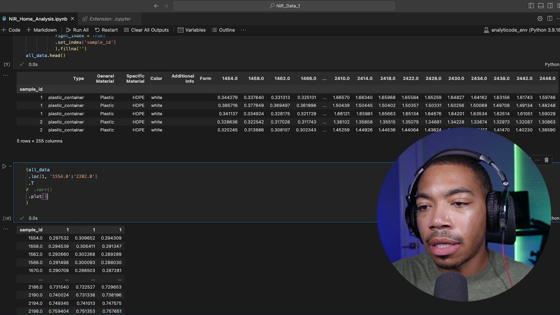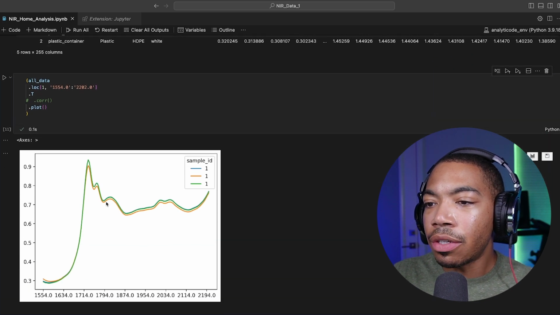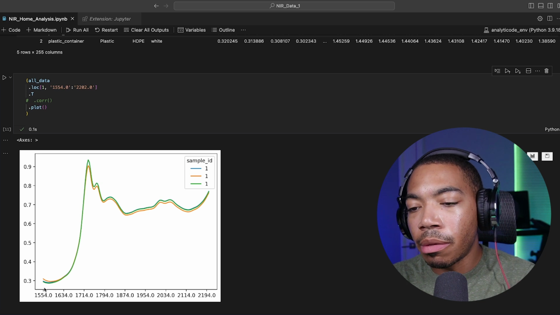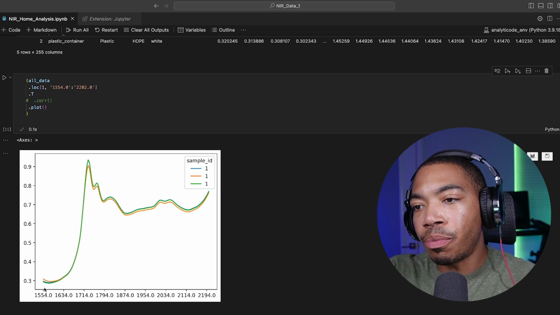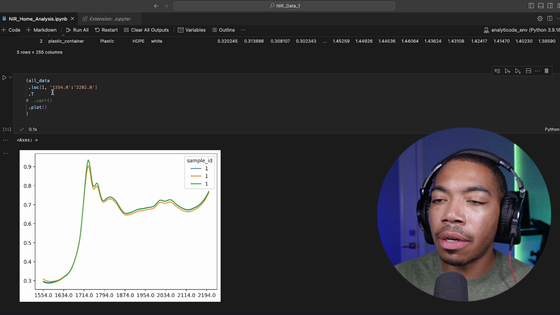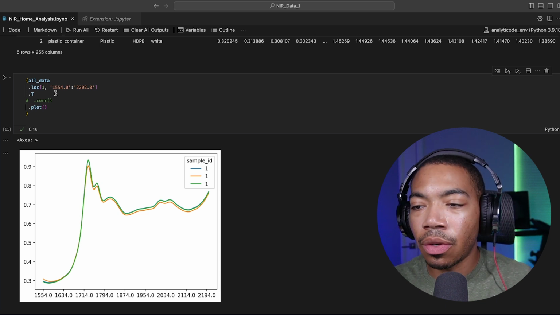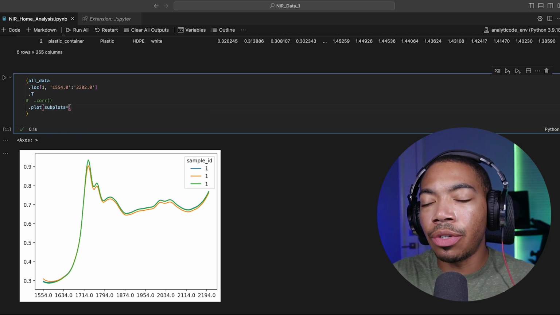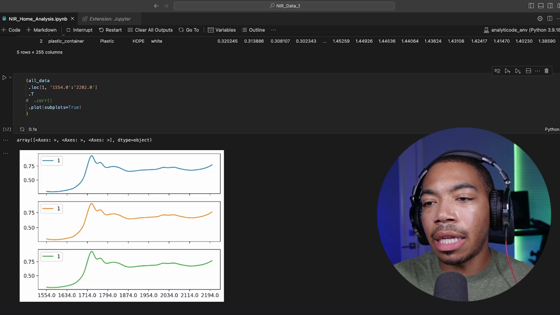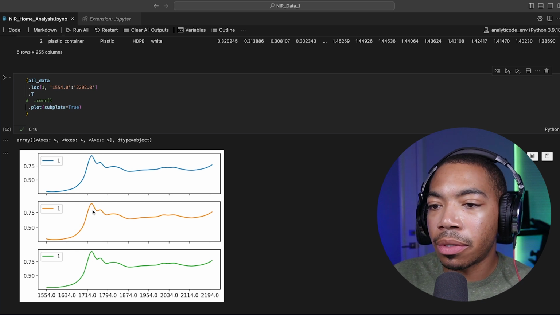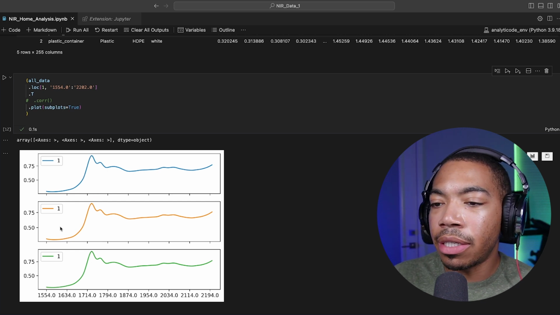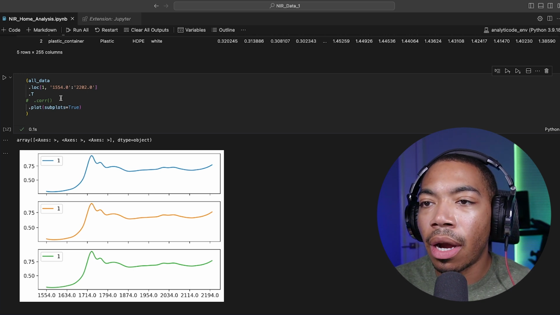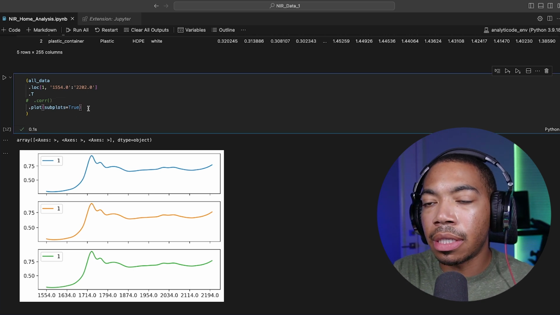So next, let us plot that data, and visually you can see that these data are pretty highly correlated, meaning that when one spectrum moves down, the others do too. When those points begin to move up, they all move together. And this is without any signal processing. So this is what the data just looks like. If you want a clearer view of what the data is, you could pass subplots into plot and set it equal to true, and we will get these vertical subplots. And again, you can see that based on the signal magnitude and the overall trends within the data, we are getting pretty highly consistent data.